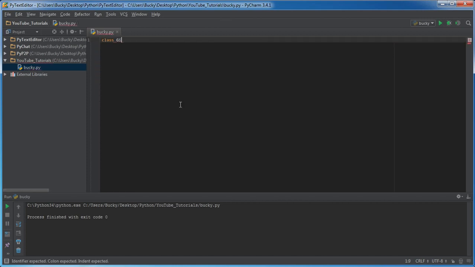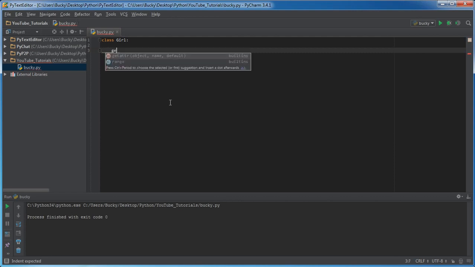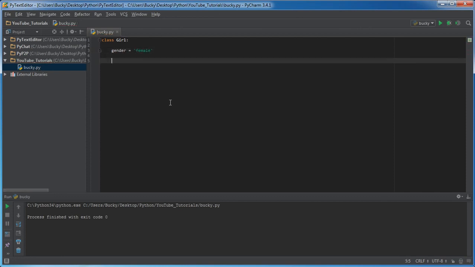So I'm going to make a class, and this is going to be a really simple example just to help demonstrate the difference between a class variable and an instance variable. This class, which I called girl, is going to have two variables. That's it, one of each. The first one is going to be a class variable, and I'm going to set this equal to gender female. Now, a class variable is pretty much the variables that objects have by default any time you create an object from this class. So of course every object that's of type girl is going to have female as their gender.